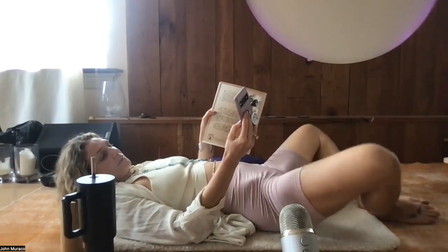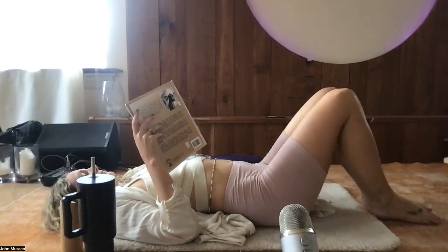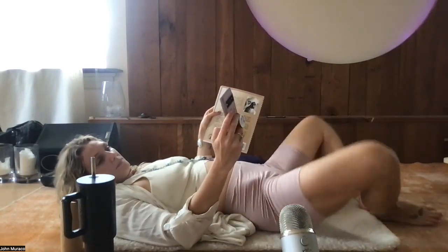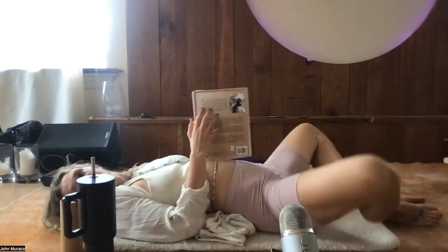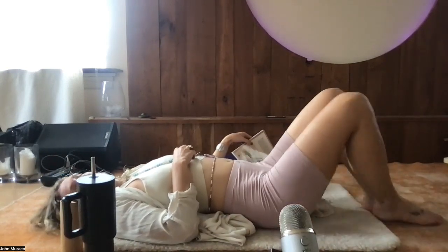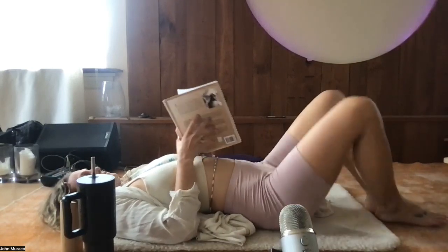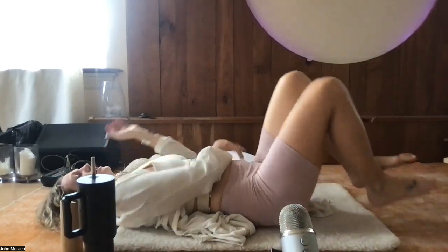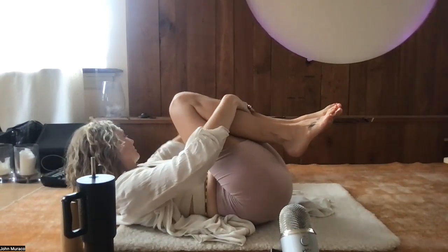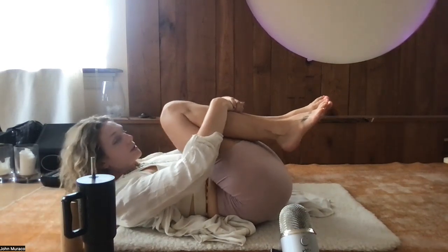Back to our upbeat music. Then bring your knees together and gently hug in, forehead towards your knees and down. So bring your nose up towards your knees and slowly back down. We'll hug here.